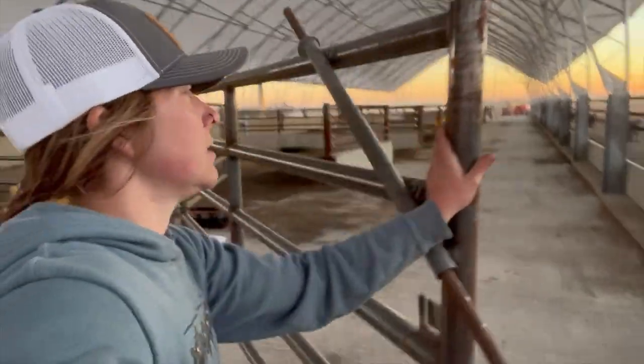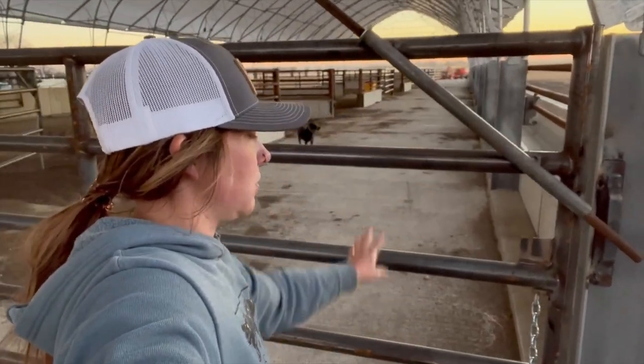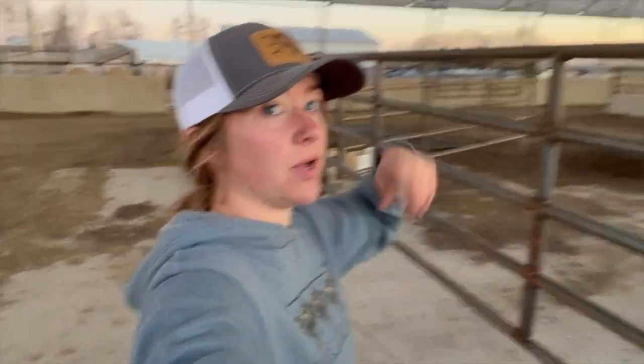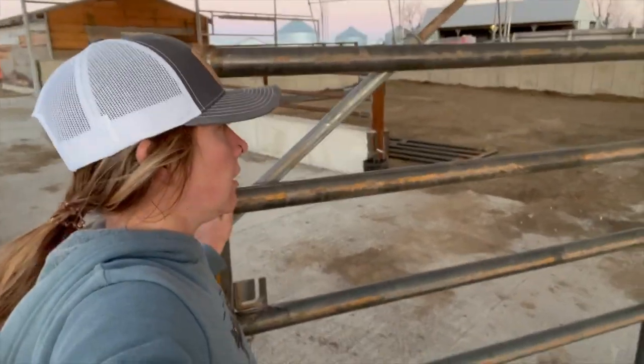So this gate right here, when this is all the way over, this is running around, the dogs love it here. So this gate will kind of latch. It's not actually latched, but it wants to move a little bit. This divides pen one and pen two. So I'm in pen one, this is pen two. And then if you want to lock cows over on the bed pack area, it can swing all the way over and hook right to that post. There's a nice little thing in there.